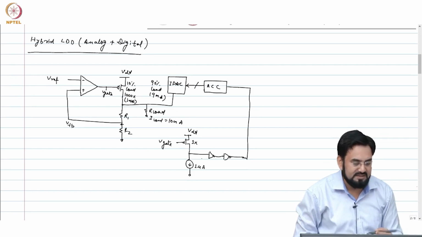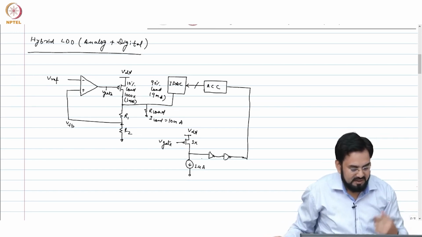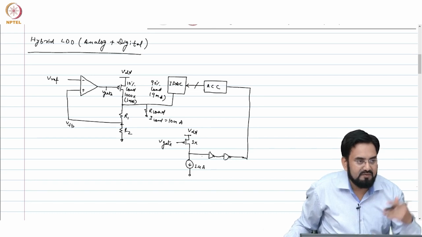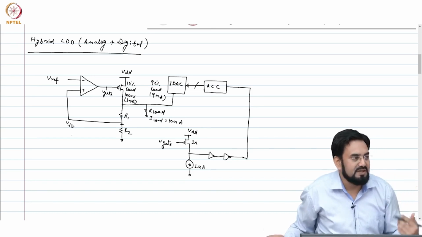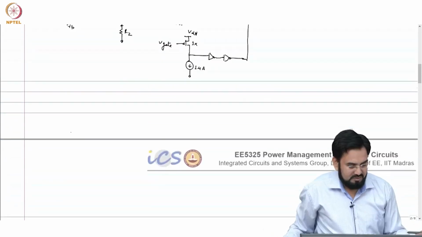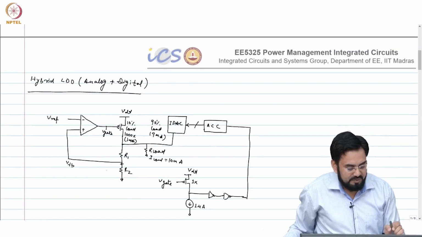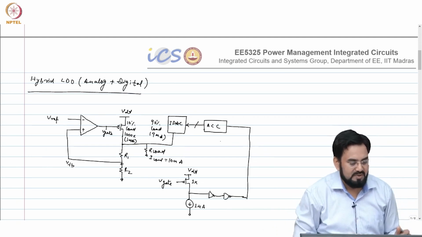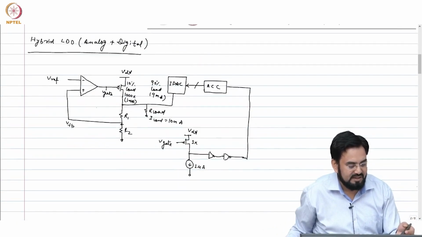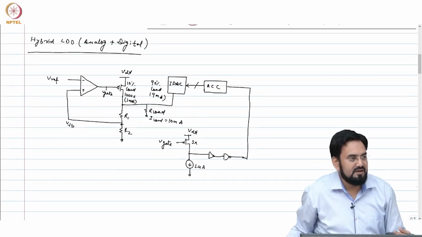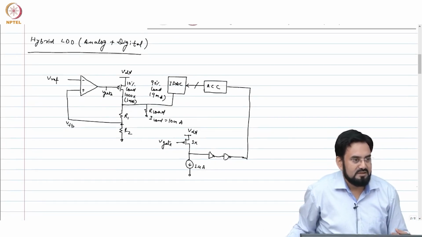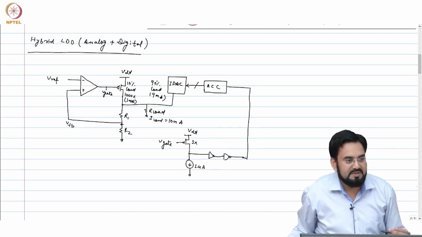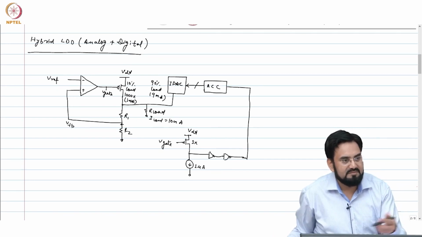So it will suppress. But if you want to completely get rid of that, you just make the hysteresis here basically a 2-bit ADC instead of a single bit comparator, and you will completely get rid of that, and whatever error is left, that will be corrected by your analog loop. So never try to sense the feedback voltage in both analog and digital, otherwise they will try to fight it. In one case it may happen that your analog will saturate and it will not increase the code on the digital side, or another possibility is that it will draw zero current from analog and all the current will keep being supplied by the digital.